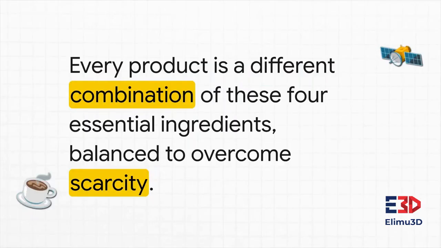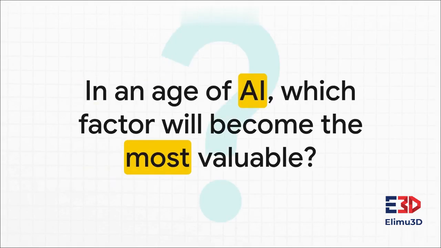So just remember that everything, and I mean everything, from a simple cup of coffee to the most complex spaceship, is just a different combination of these 4 factors. Every single business and every economy is in a constant battle, trying to find the absolute perfect recipe to use our scarce resources in the most valuable way. And that leaves us with a final thought to chew on. In a world with AI and increasing automation, technology that's changing what labor and capital even mean, which of these 4 ingredients do you think will become the most critical for success in the future? Is it always going to be the innovator, or could something else take its place? Something to think about.